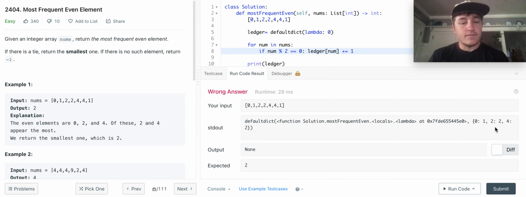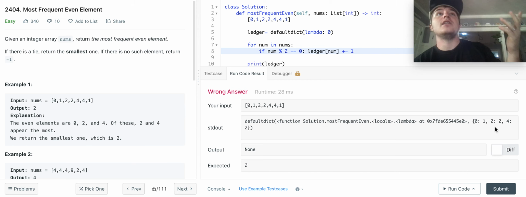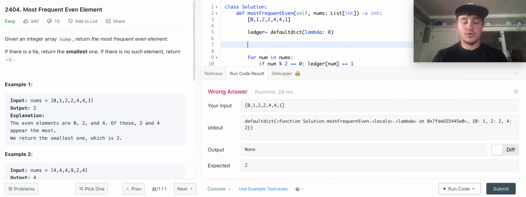All right, now we have to deal with this idea of returning the most frequent one. Well, the most frequent one will have the largest value in our ledger, because we add 1 every time we see a number. So the key with the largest value will be the maximum. We also have to consider this idea of a tie. If there are two numbers that occur the same number of times, we want to pick the smaller one. Now we could do another pass through this dict, but I think a one-pass solution would be the most impressive.